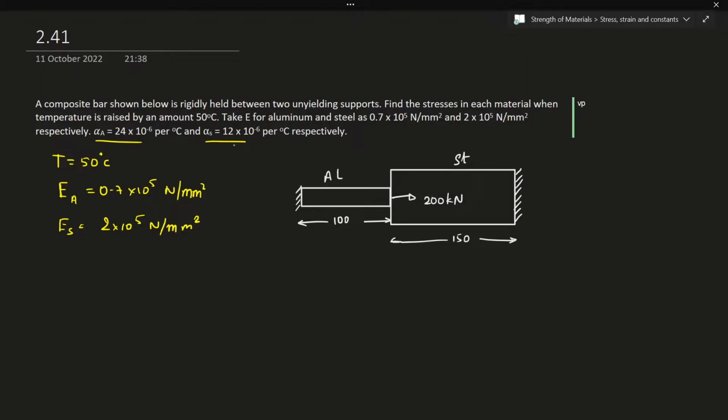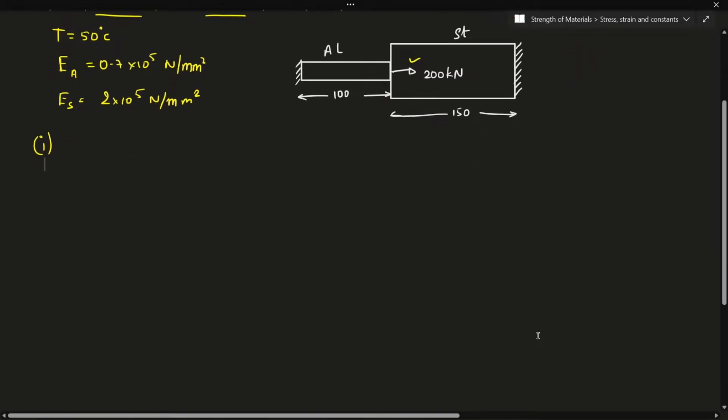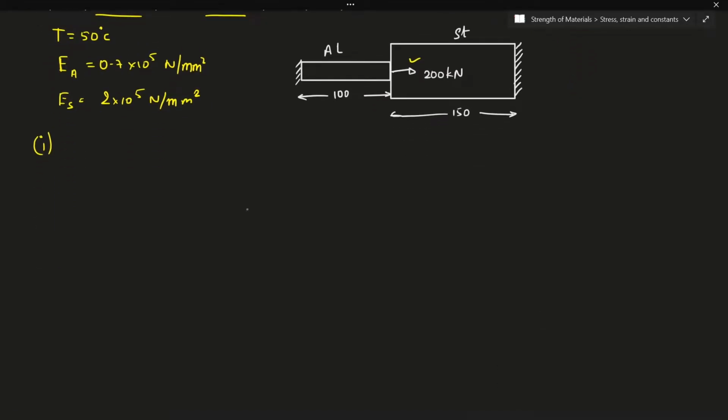Right, so a fairly straightforward problem. Now we'll have to see whether there is an external load acting on it. If there is an external load, we'll have to consider two cases, one with the external load and one without the external load and only the temperature. Now in the first case, we'll only talk about the external load which is acting upon it. With this we can write the static equation for this.